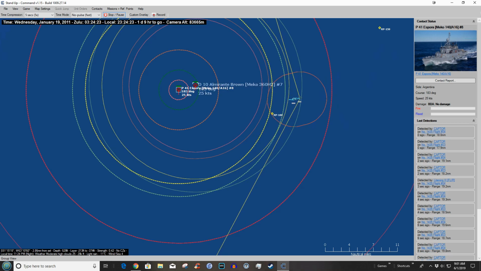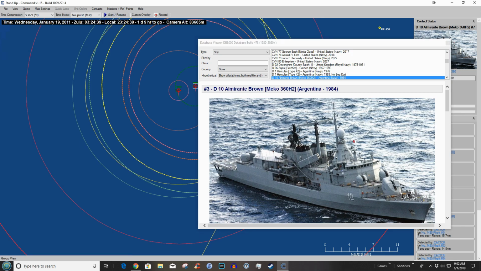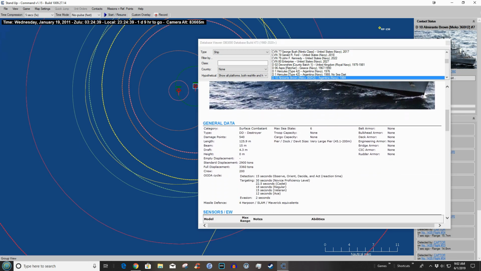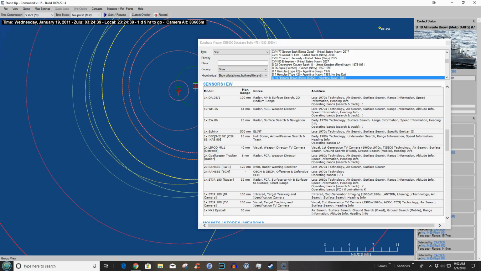This is a really capable, I mean a really capable little unit. Looking at her, she doesn't look like much, but I have watched her spoof, seriously spoof harpoons. Let's see, sensors EW. Got ELINT, radar surface search, visual director, radar warning receiver, offensive ECM and defensive ECM. 1970s technology.